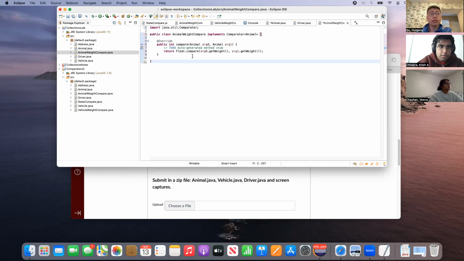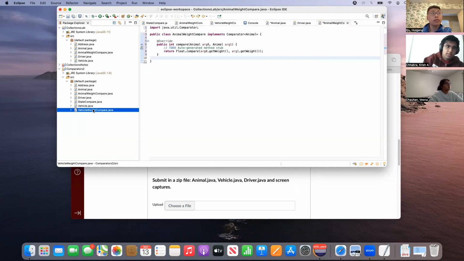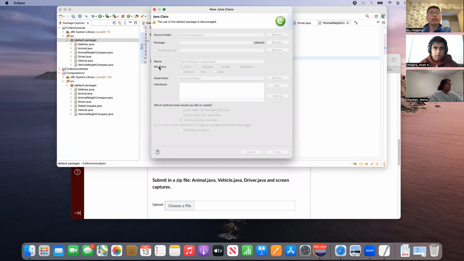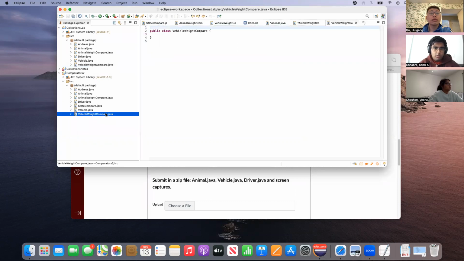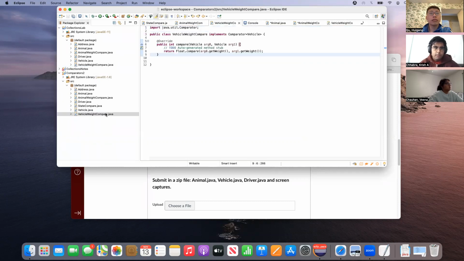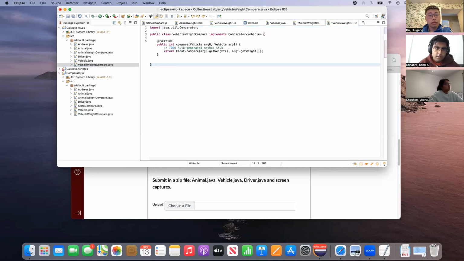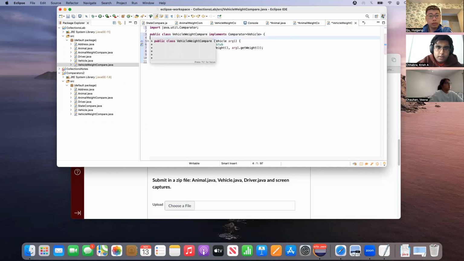And then do the same thing for the vehicle weight compare. Make a new class. And then you can just do Command A, Command C. Yeah, those are fine.